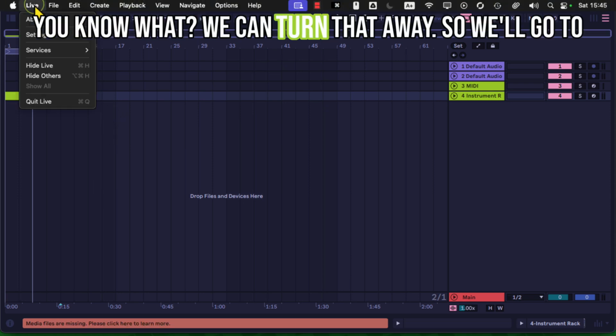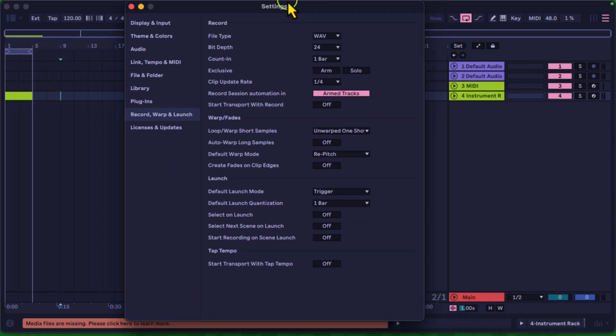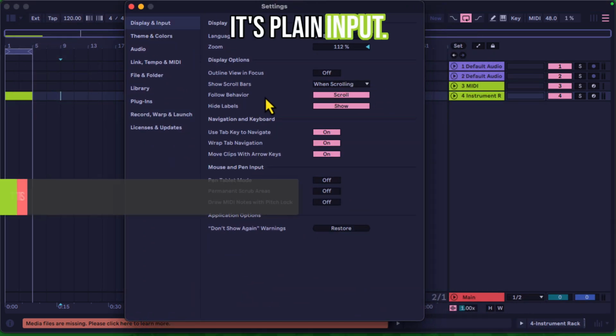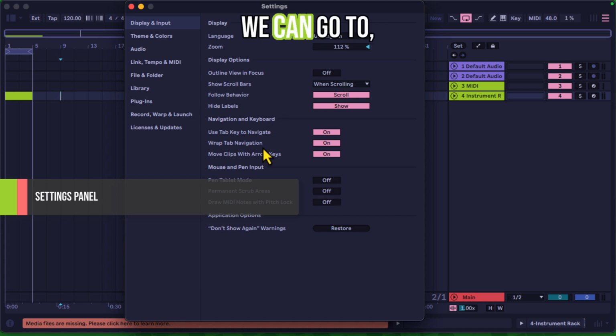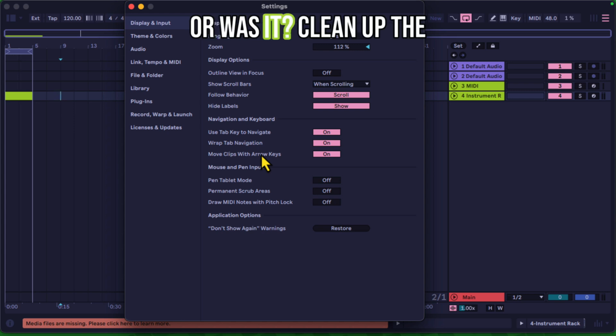You know what, we can turn that away. So we'll go to settings, and instead of our settings, display and input, we can go to, where was it?